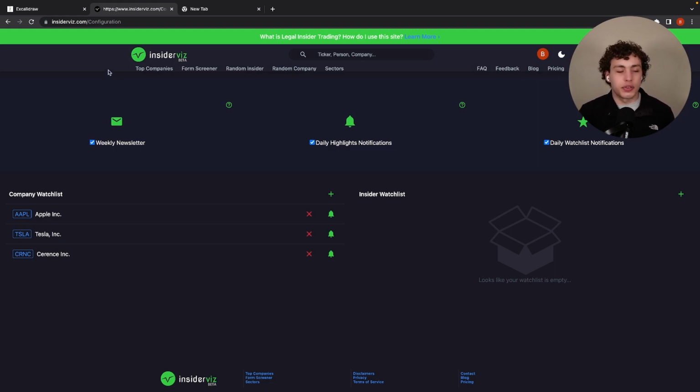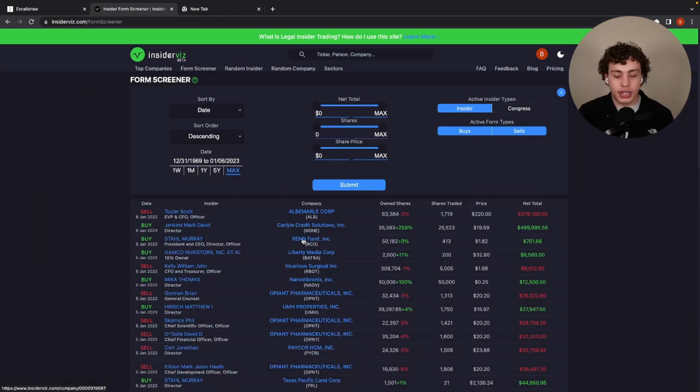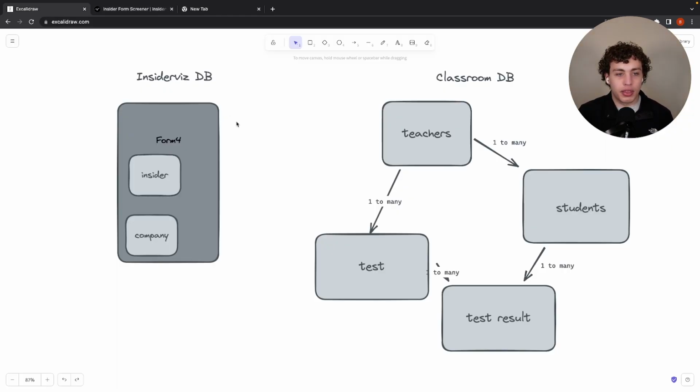It just makes so much more sense, whereas a document database would not make any sense there. If I tried to do SQL over here, I'd have to do crazy amounts of joins on all this stuff, and I would lose some of the performance gain that I can get with a document database. So the point I'm trying to make is, if you can duplicate data and keep your relations super shallow, you can benefit from this. But if you can't do that and you need these complex structures, switch to a relational database and use something like Prisma to help manage that, because the schema will save your life.